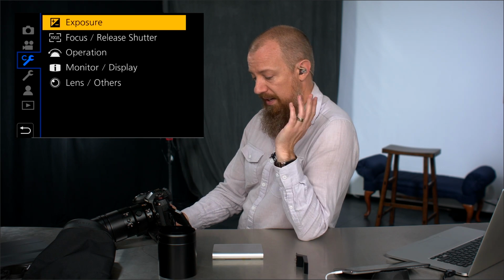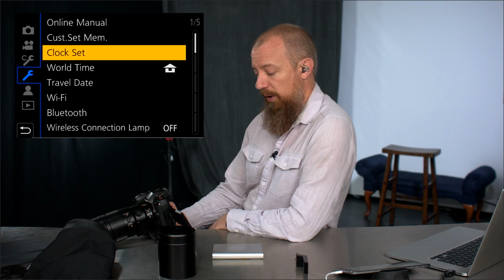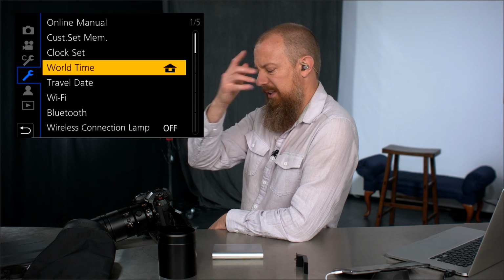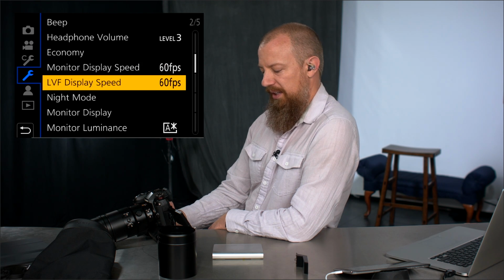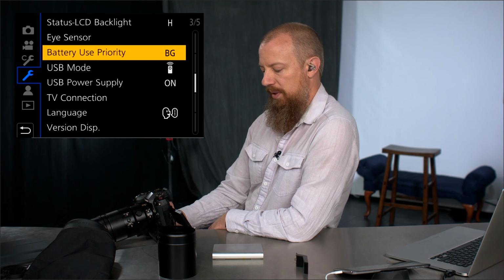Okay, I don't even know where it is. I'm just completely lost. I'm sure it's on this first one. Last time I'm looking. If you're bored by now, I'll put a timestamp earlier in the recorded version of this, because I know it's in here. Monitor display, LVF display, night mode, monitor. You know what's going to happen is I'm going to be editing the video. I'm going to look back and go, oh, it was right there.